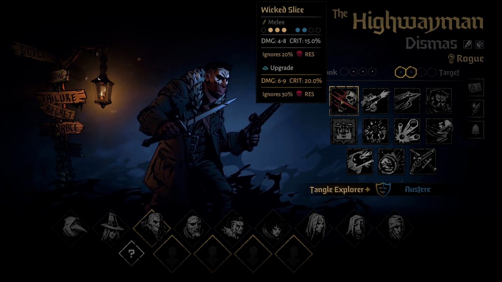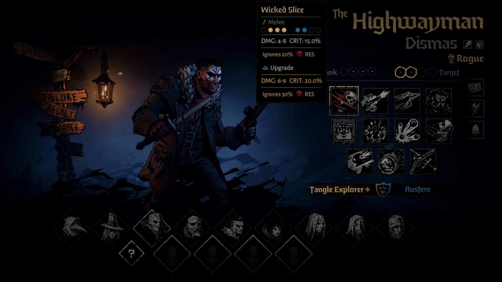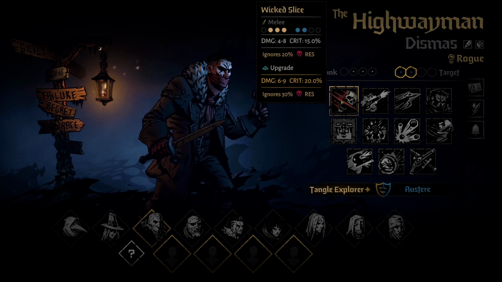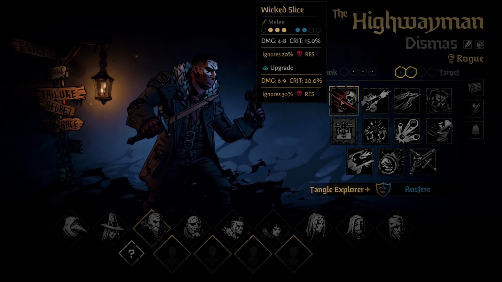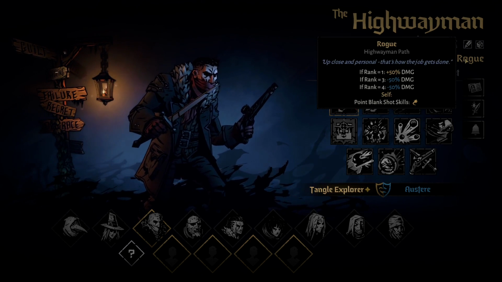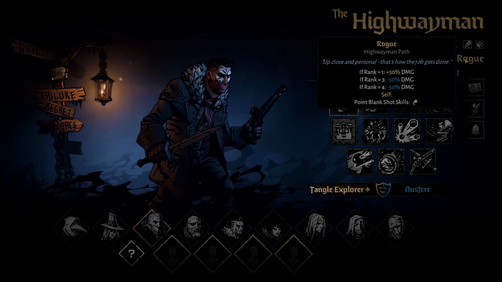I use this one as a finisher, but of course the beginners will find this skill the most useful in the game at the start. Wicked Slice is valid on a Rogue Highwayman and on Yellowhand Highwayman subclasses.